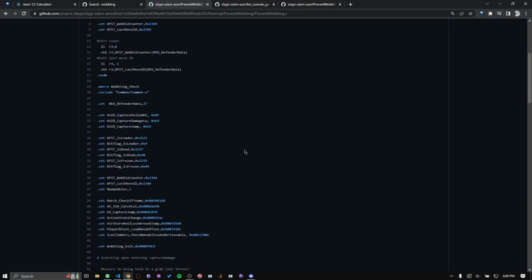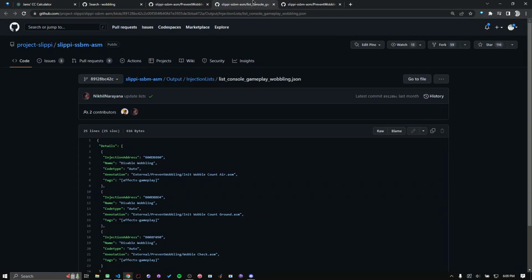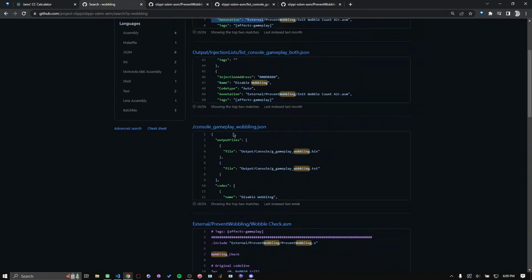And from what I know about Gecko codes in Melee is that you need to inject the code you create into existing code, and to do that you need an injection address, which is just the memory address where you're going to put all of this new code. So you were just looking at some lists of disable wobbling stuff in the initial search, excuse me.